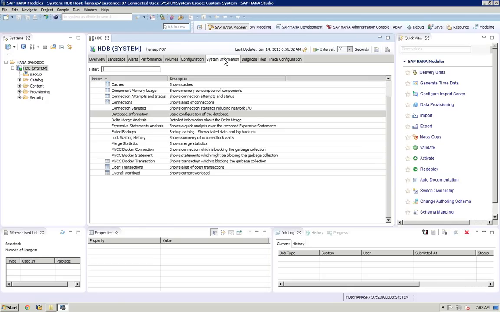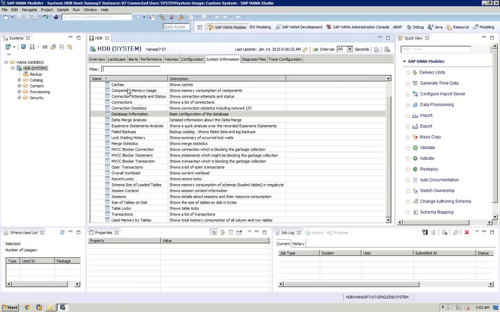System information. In system information, there are a bunch of tables. From these tables, HANA administrators can find very useful information related to the HANA database. This information is very useful in order to monitor the database engine and to troubleshoot the problems that come up on a daily basis.